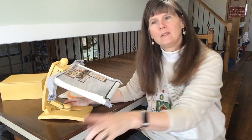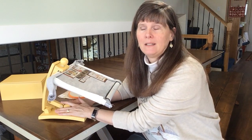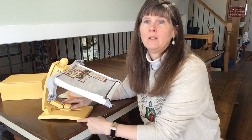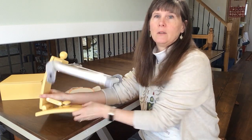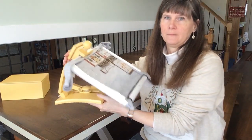If I'm sitting at a class at a table, or a retreat where I'm at a table, this would work fabulous. You can see that it has a curved profile on the bottom. That is so that this screw can slide, which changes the angle.